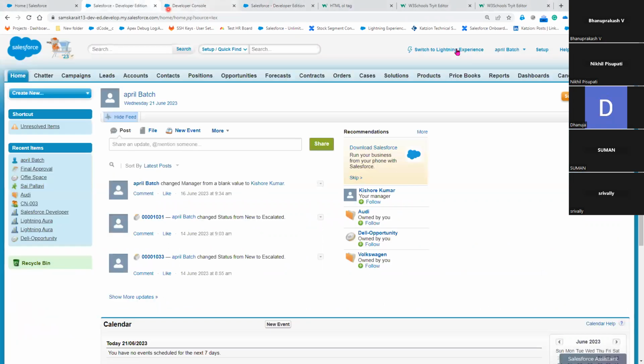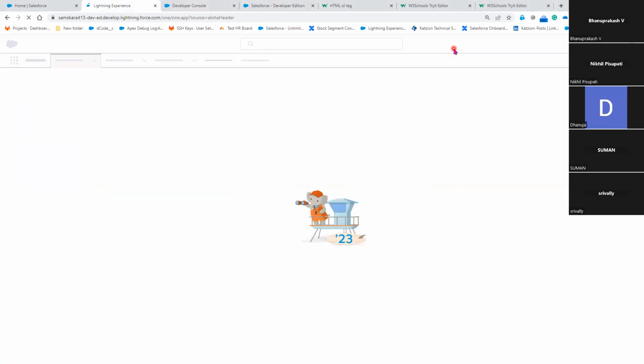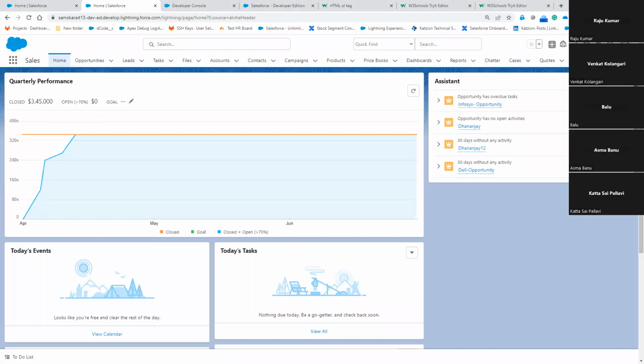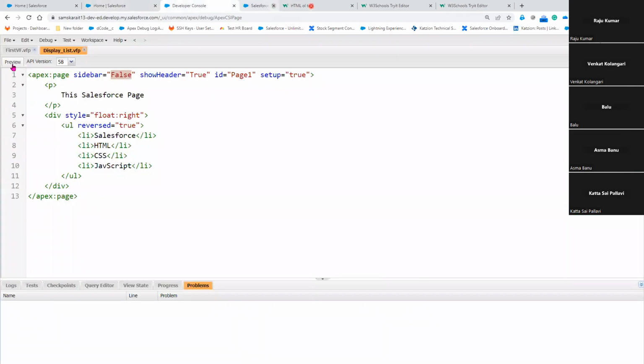Now when I switch to Lightning, do I have a sidebar here? I don't have a sidebar, right? Now if I try to execute the same program in Lightning, click on preview.